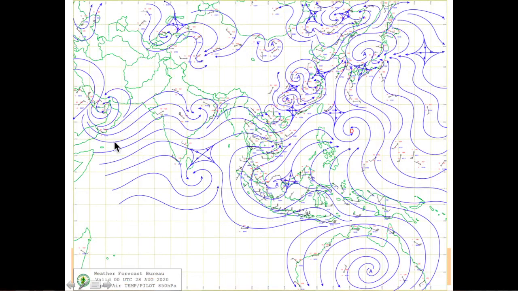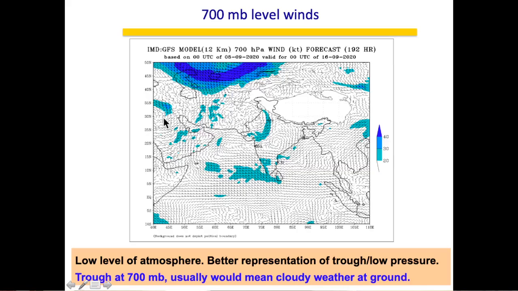In most parts of Maharashtra right now, a ridge pattern at 850 mb is producing hot weather. The 700 mb level gives a better representation of troughs and low pressure systems — if a trough or low pressure pattern is also seen at 700 mb, it means the system is sustained, giving higher chances of cloud and precipitation. The 700 mb level essentially confirms what is seen at 850 mb; you can skip it if needed.